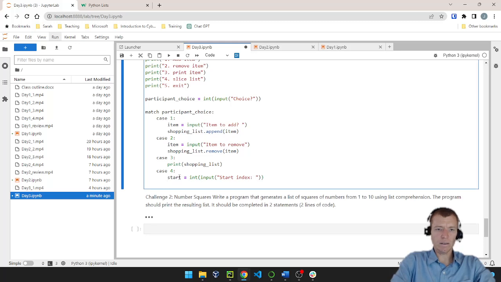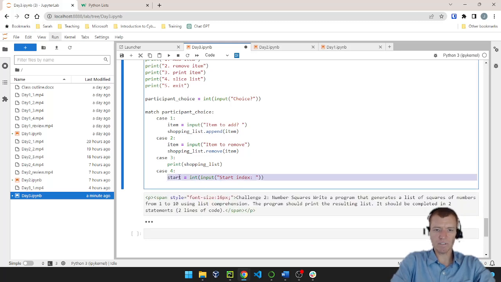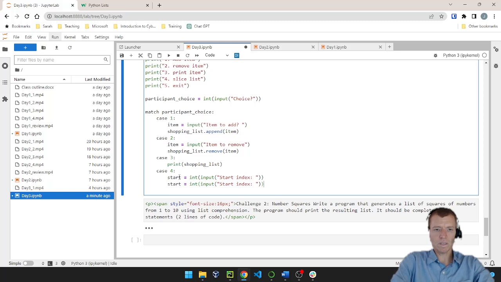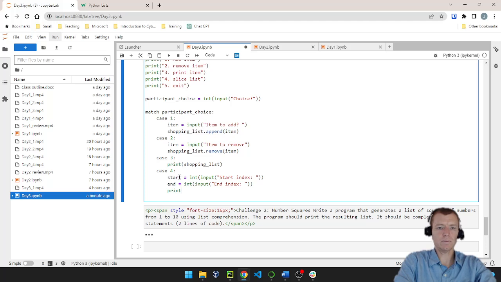Then I need to get end, and it's going to be very similar. So I'm going to copy this line of code and say end. And then what we're going to do is we're going to go ahead and print the shopping list, but I'm going to slice it with start colon end.